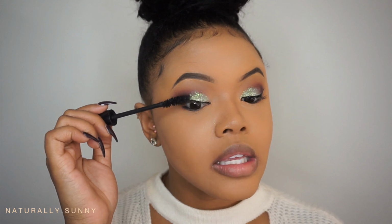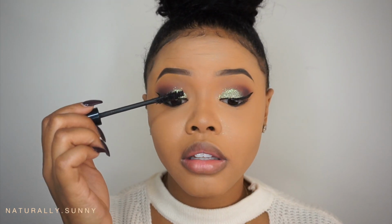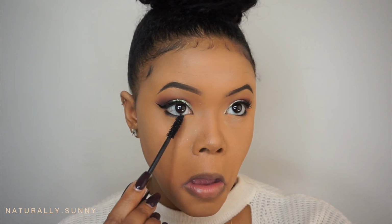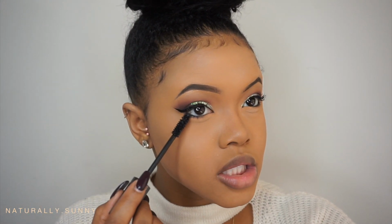So now for the top lashes, I'm going to use this Dior Show mascara and coat my little lashes a little bit. Now I'm just going to take my Urban Decay mascara. This is a Perversion mascara, and I'm going to coat my bottom lashes with that. I coat my bottom lashes with this one because it's waterproof. Sometimes my eyes tear up.